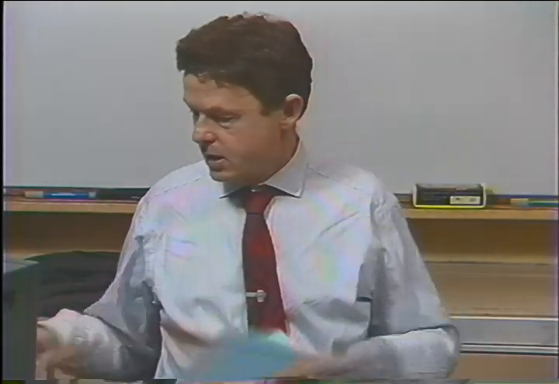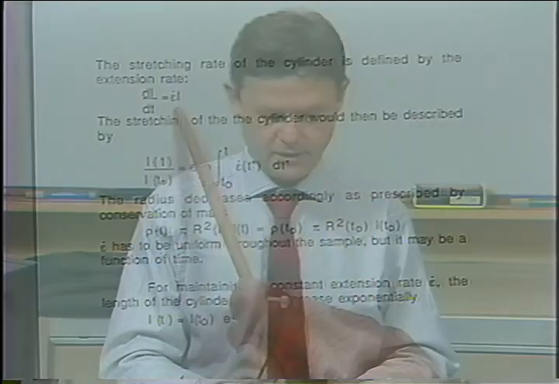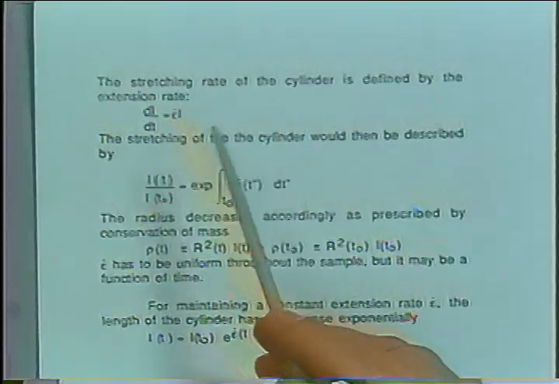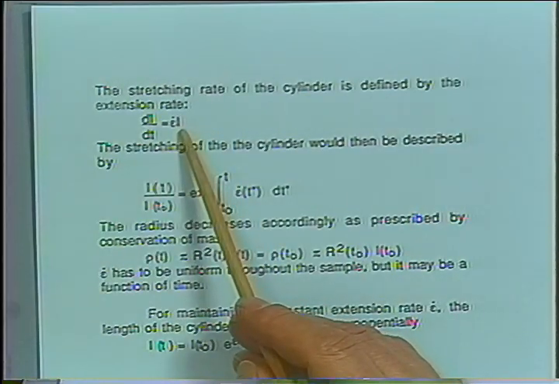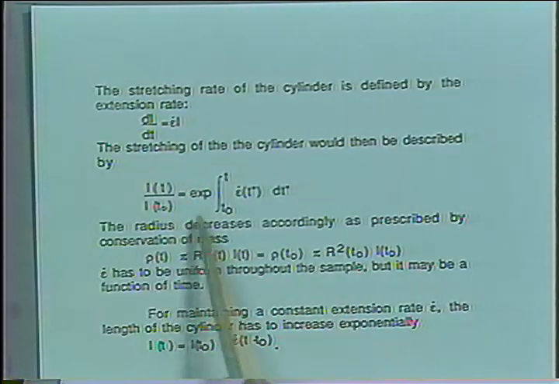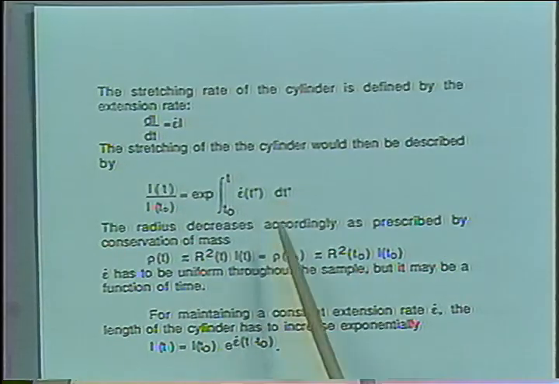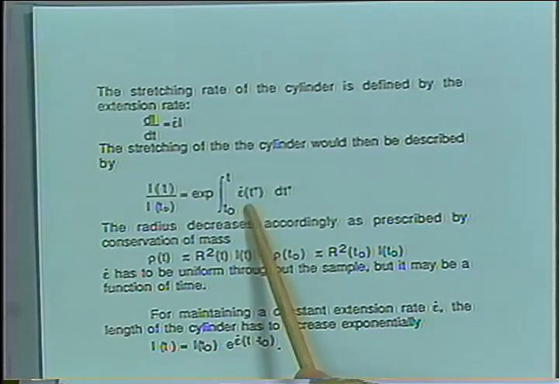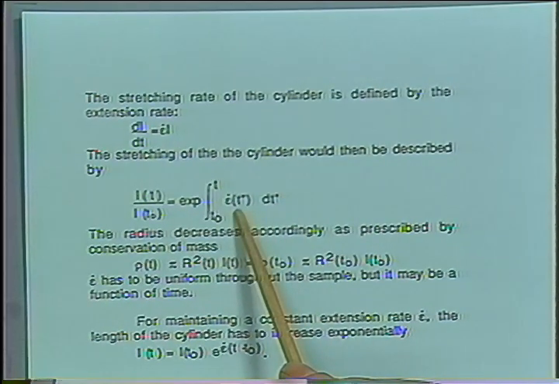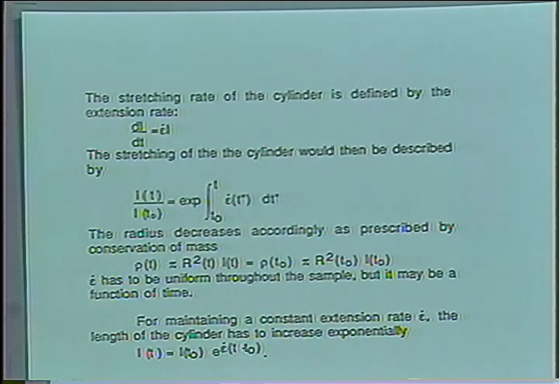We can calculate now the change of the length of this rod in terms of the kinematics. This is the rate of change of the length. It's given by the instantaneous extension rate multiplied with the instantaneous length. Or you could say the extension rate is given as the rate of change divided by the instantaneous length. And integration gives us the length change. Now here I allowed the extension rate to be variable with time, so you can just integrate to get the total stretch.